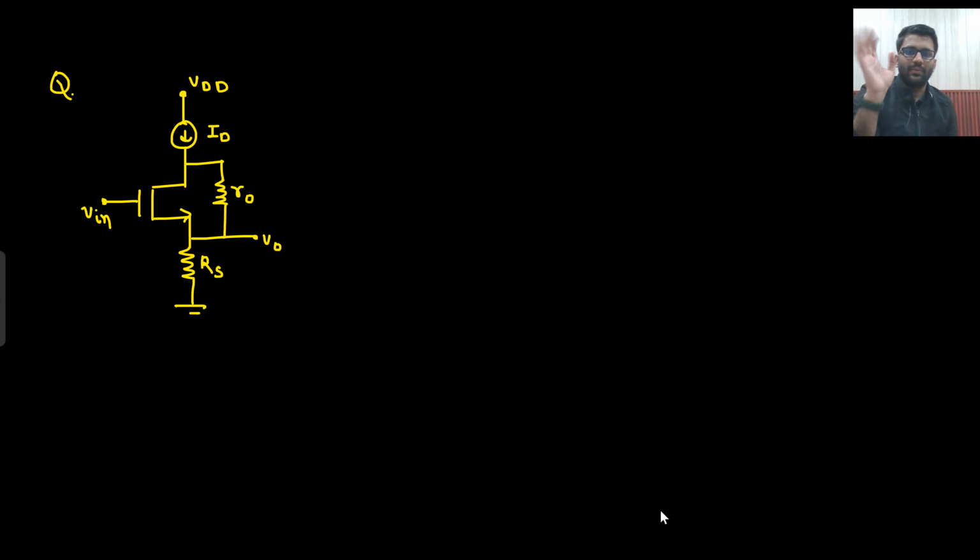Yeah, so let's solve this question. Did you try solving this one? This is a very good question. The answer will be the gain will be 0. Why is that so? Let's check that out. So what we need to do first, I will make the small signal model. That model will be looking something like this.